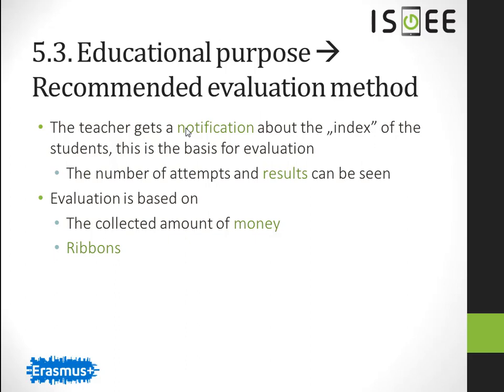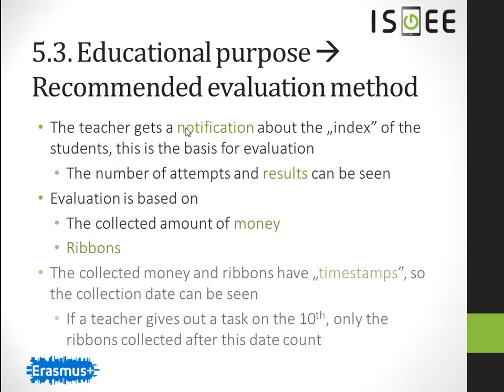The evaluation is based on the collected amount of money and on the ribbons. The collected money and ribbons have timestamps, so we can see at what time they started this, at what time they collected this ribbon or money. If the teacher gives out a task, let's say on the 10th of March, only the ribbons collected after this date are counted.